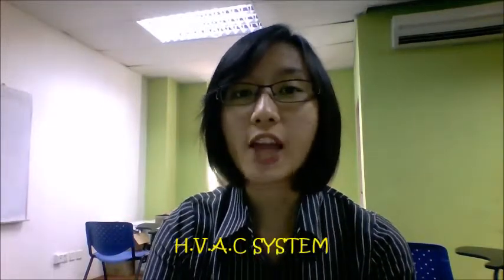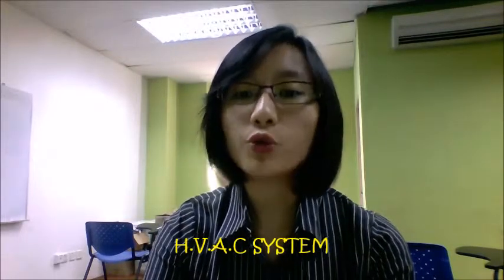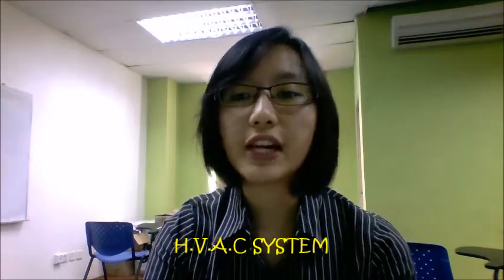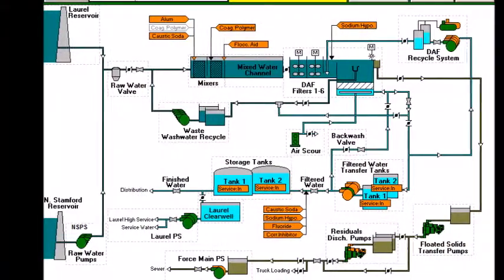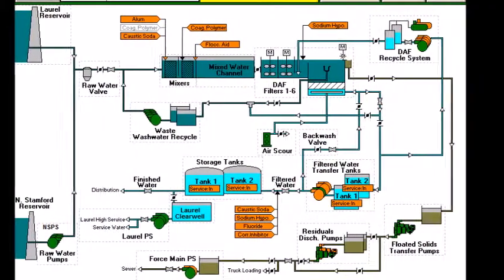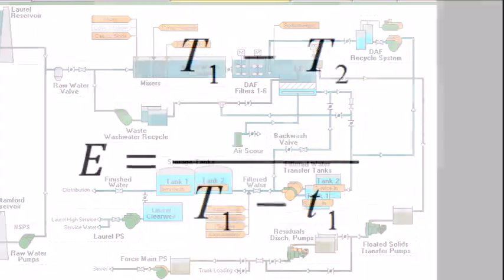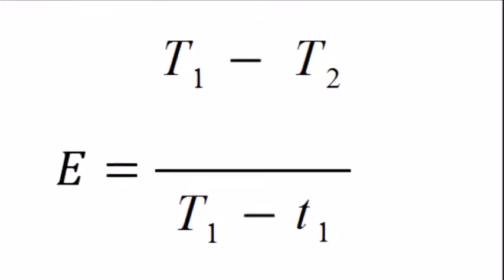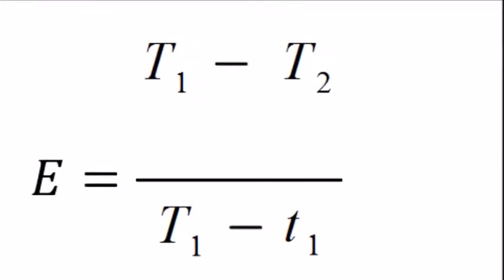Next, we will talk about the system and efficiency in the pharmaceutical industry. First, we will look at the system used in the pharmaceutical industry. The common system used is the HVAC system, also known as the heating, ventilation, and air conditioning system. It is a device that controls the temperature of the surrounding by adjusting the temperature to the required setting. We can calculate its efficiency by using the following formula by knowing the inner and outer temperature of the two mediums.